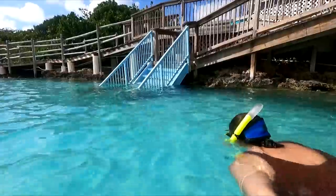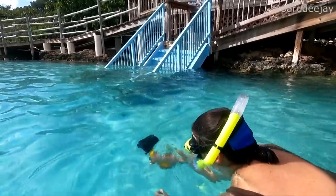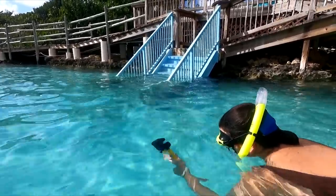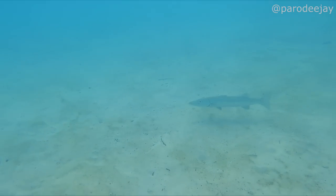Ooh, we've just got confirmed sightings of a turtle. We've had two other sets of folks out here say, did you see the turtle? So D has gone off to see the turtle. Gosh, I know they got this grass here that they like, so that is cool. Only ever seen a turtle here once before, I think. This is not very big, but you know, a turtle's a turtle. We'll take it. No turtle spotting yet, but we've got word that there might be a big old barracuda. Oh gosh, right here by these stairs. I'm a big guy, maybe he'll like me.